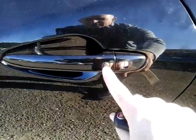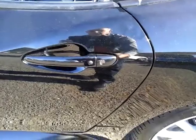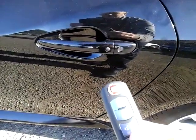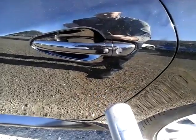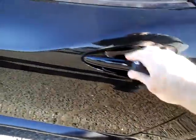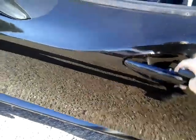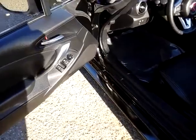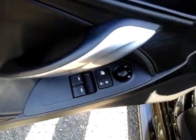Coming around to the side, this feature right here on the door — I want to point out that's a keyless proximity sensor. So if you have the top up, the vehicle will detect when the key fob is nearby, which means you don't have to push lock or unlock on the key fob. You just walk up, push the button, and the door will open. Power windows, door locks, and mirrors as well.